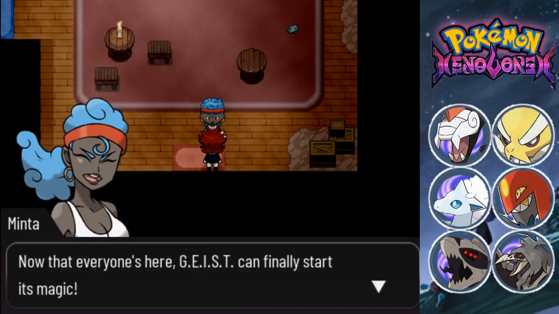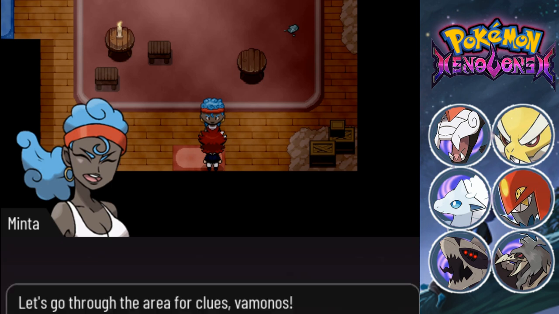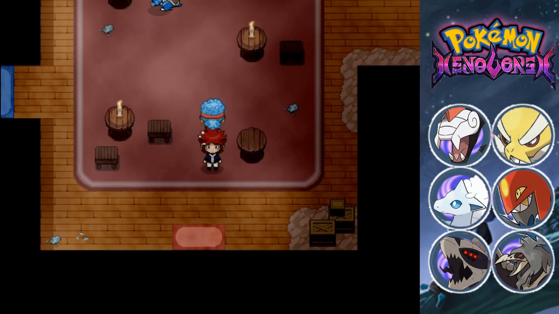Now that everyone is here, we can finally start. That's right, the dome. Until the end of the mission, you're going to be part of the team. Let's go through the area for clues. Vamanos. Alright, everybody split up.